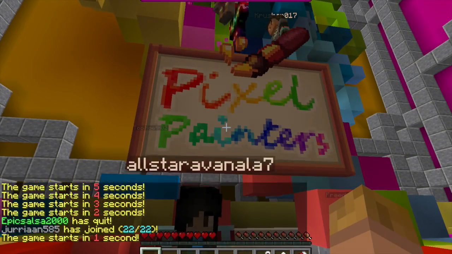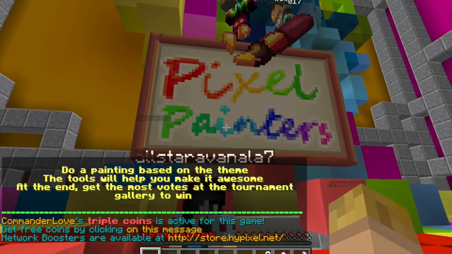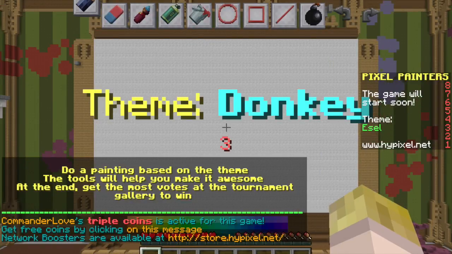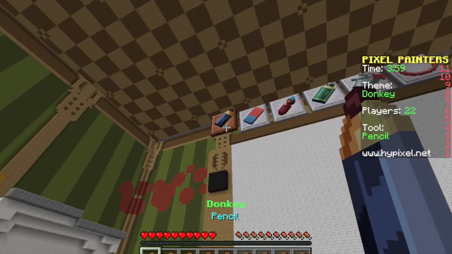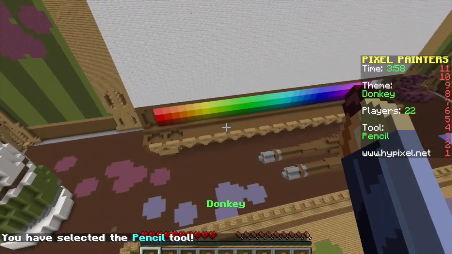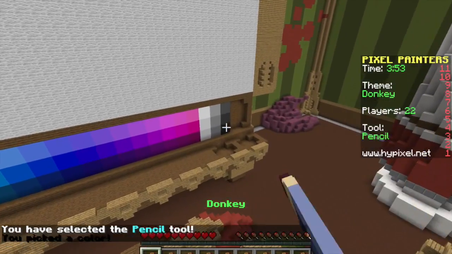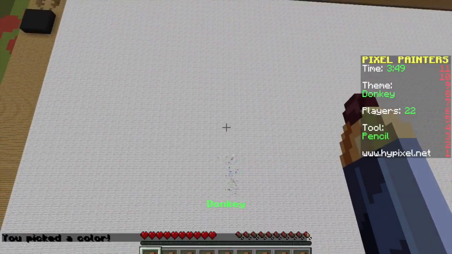We're playing Pixel Painters today on the Hypixel server. I don't know what we're gonna have to paint. Donkey. Have to paint a donkey. I've never done this before, so this is new for me. Maybe I should have done it before I try to make a video out of it, but that's okay.